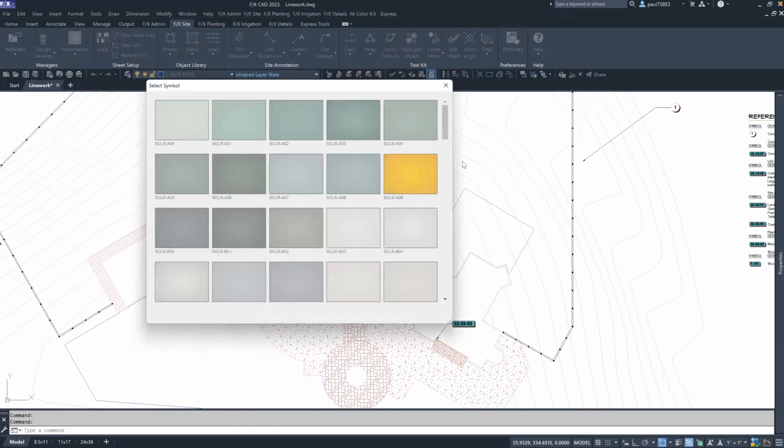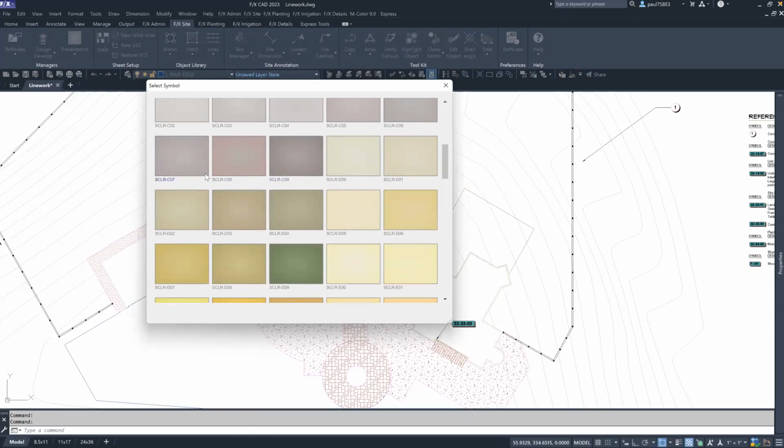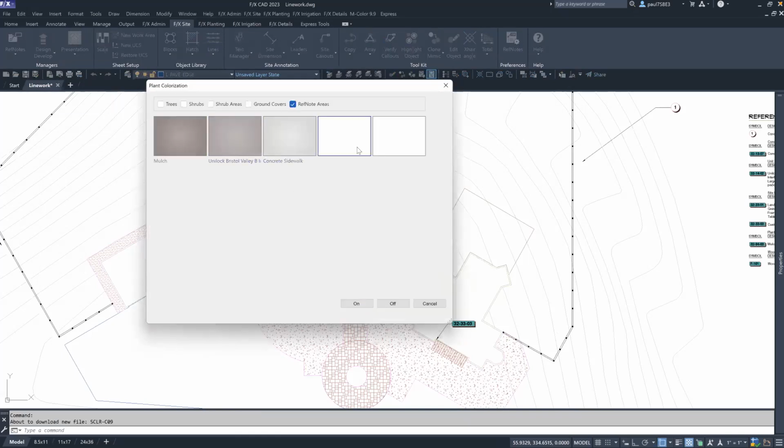So I'm just going to assign some colors to these objects. And if you see a blank rectangle here, and then there's other entries beyond it, basically the objects to the left of the blank square are in the drawing, and the ones to the right have not been placed in the drawing yet.